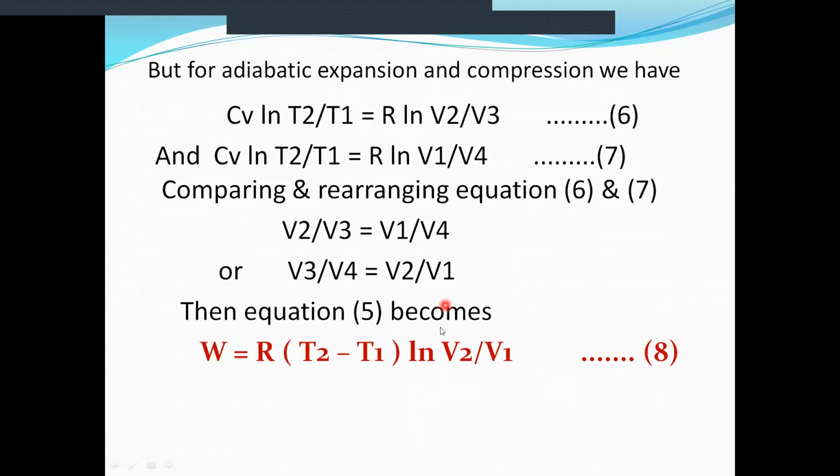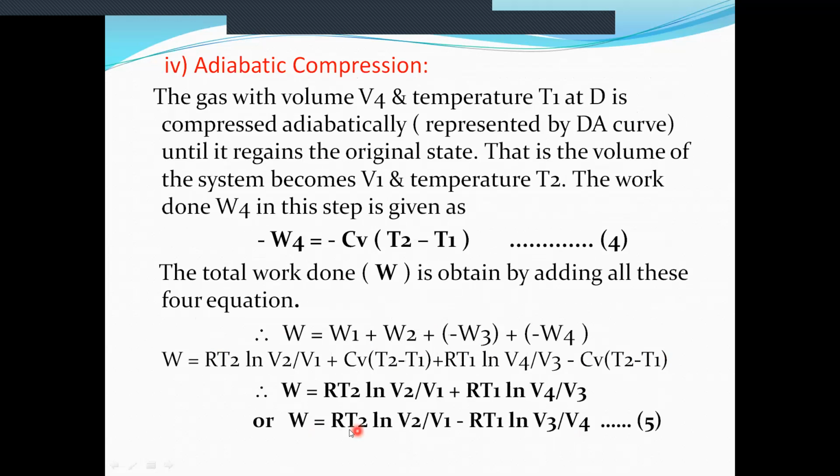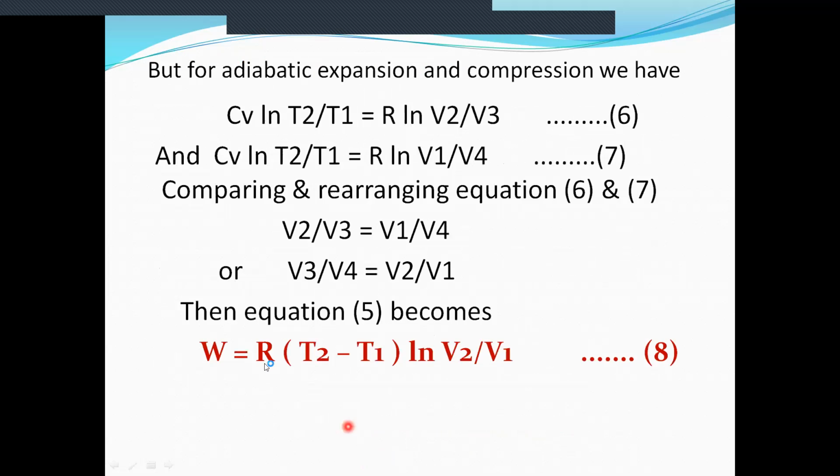So then equation 5 becomes, I have written directly, see here, this is equation 5, RT2 ln V2 upon V1 minus RT1 ln V2 upon V1. So what is the common if we take here instead of V3 upon V4? कॉमन क्या होगा इसमें, यहां पर देखिए इक्वेशन 5 में सिर्फ आपको यहाँ पे V3 अपॉन V4 के बजाय V2 अपॉन V1 रखना है. कॉमन क्या रहेगा, सी इसमें कॉमन क्या है, R कॉमन है, R इज कॉमन. ओके, सो वी हैव रिटन R कॉमन हियर.